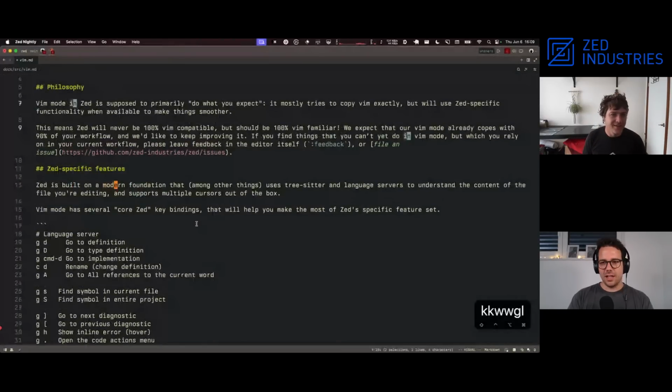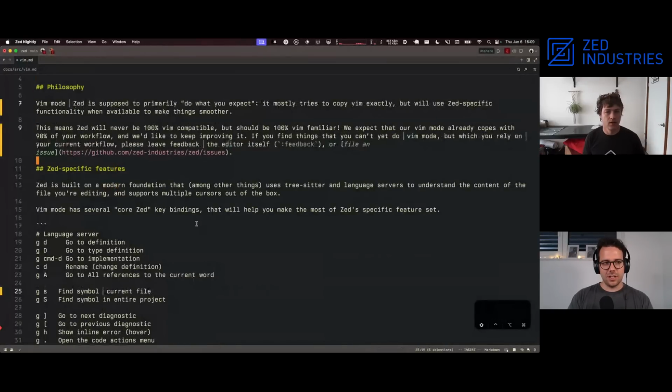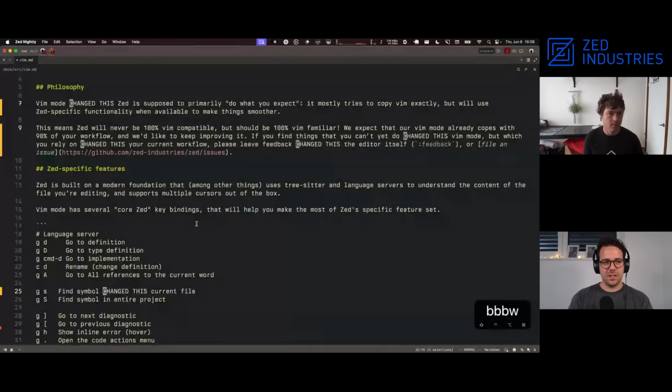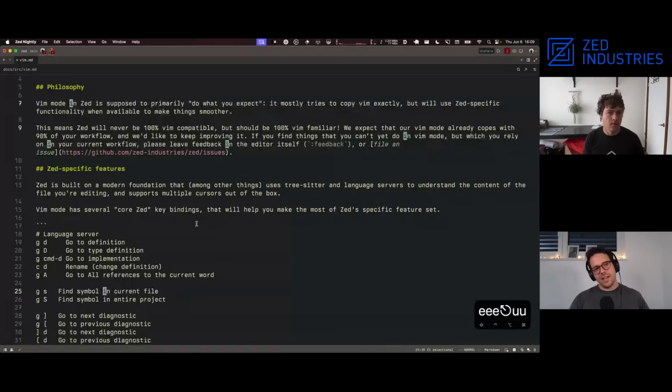Oh, so GL, there you go. It's selecting for me. Okay, and then I can change it. Whenever I use multi-cursors, I fall back to clicking, which we all know is not ideal, using the mouse.